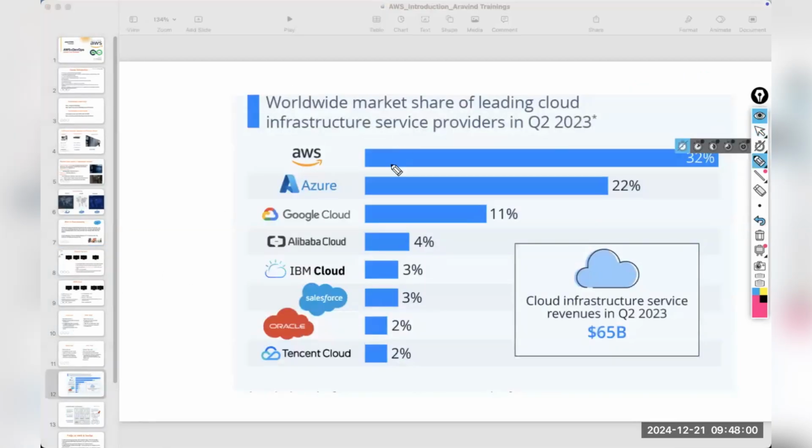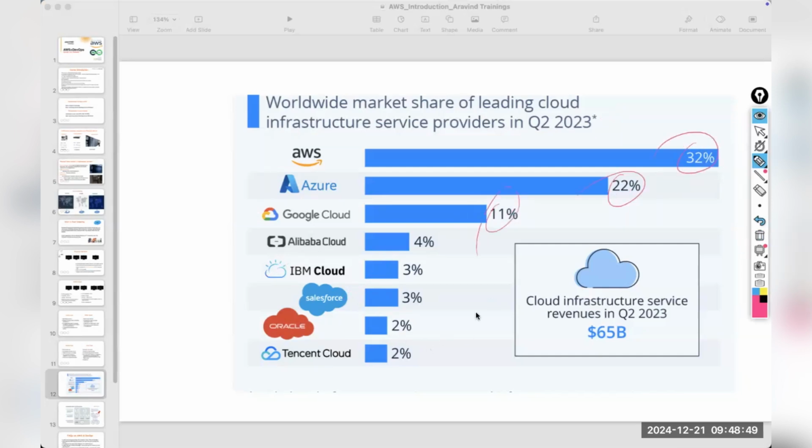These are the different types of cloud services in the market. AWS cloud stands in the first place with 32% cloud share. Now in the 2023 recent quarter, and not only 2023, in 2022, 2021, 2019, 2018, every year AWS is standing in the first place with more cloud market share. Second position, Azure Cloud. Actually, Azure Cloud has recently picked up very much, like in the last 2 years. Earlier it was around 10%, 8%, but it increased to 22% now. But still, it is in second place only. AWS is in first place. GCP is in third place with 11%. Then Alibaba Cloud 4%, IBM Cloud, Salesforce Cloud. Many clouds are there.